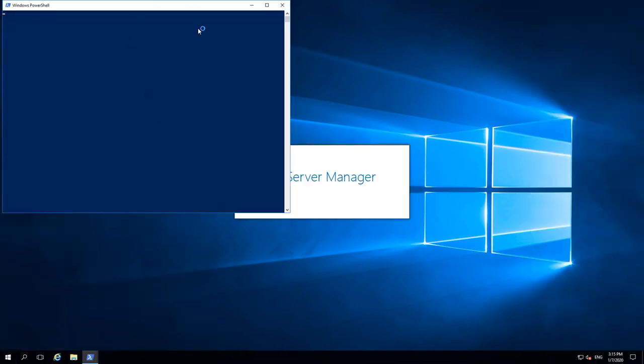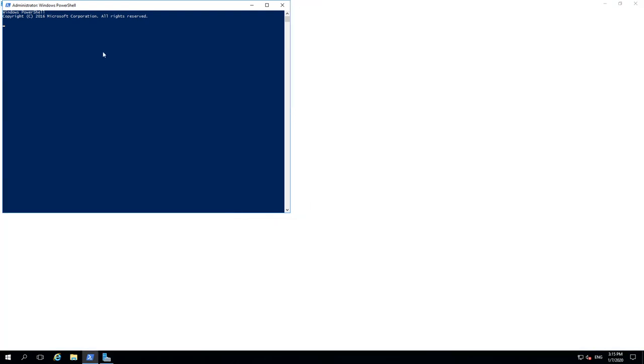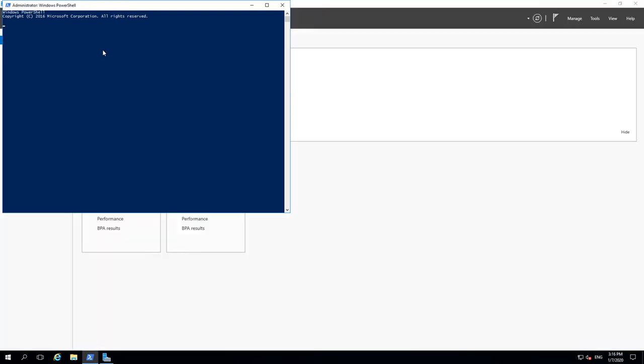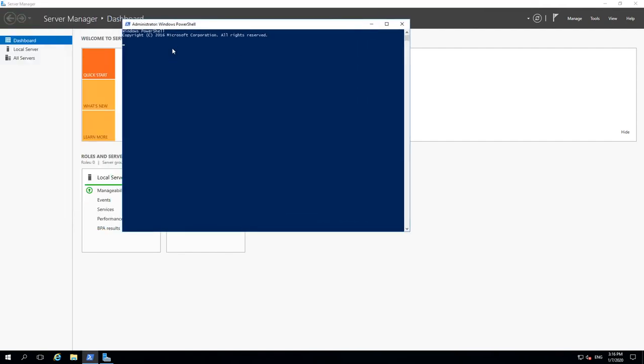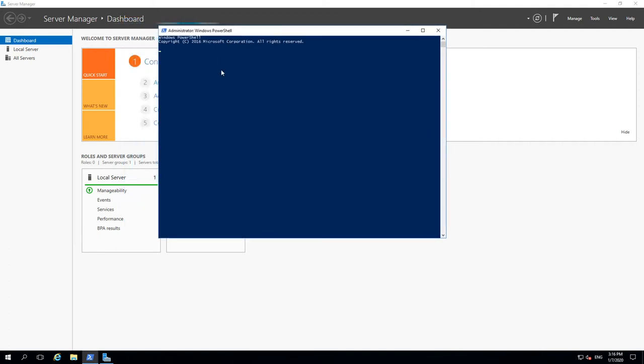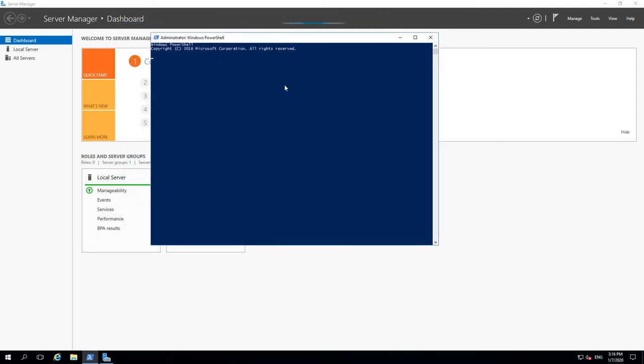Okay, so I will run my PowerShell command to do an exception to allow ICMP. So I'm just going to wait here, and it will be enabled. Just wait as my firewall goes up. I don't know why sometimes it doesn't work like this.